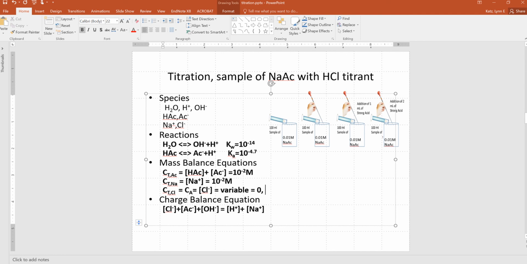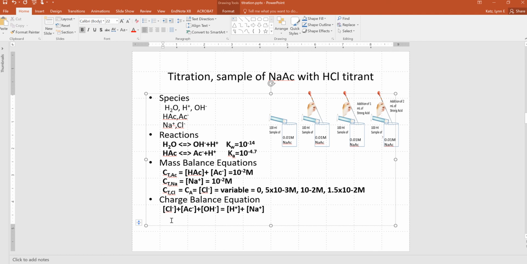So say 0, 5 times 10 to the minus 4 molar, sorry, let's make that minus 3 molar, 10 to the minus 3 molar, and 1.5 times 10 to the minus 3 molar, or any other concentrations I wish to look at. All right, let's put some reasonable ones here. 10 to the minus 2, like that. Okay, now we're consistent with moving along the titration curve. So 0, 5 times 10 to the minus 3 molar, 10 to the minus 2 molar, and 1.5 times 10 to the minus 2 could be the representative concentrations that correspond to each of these beakers.